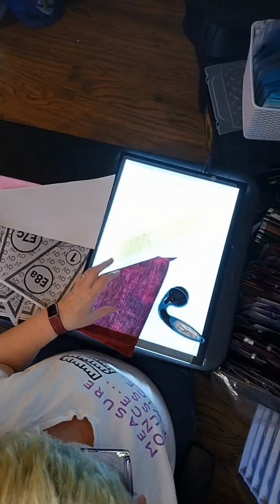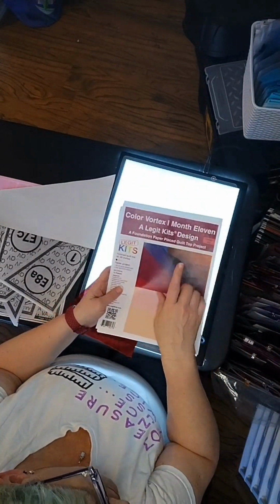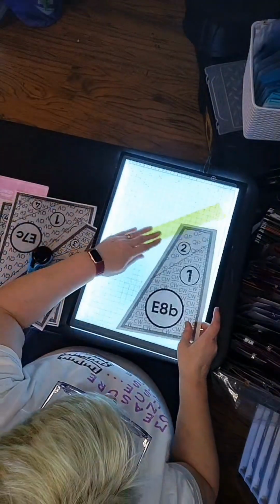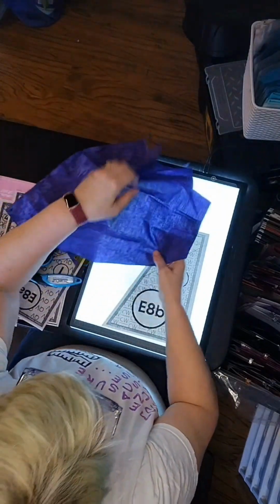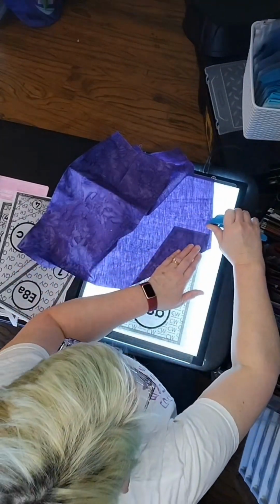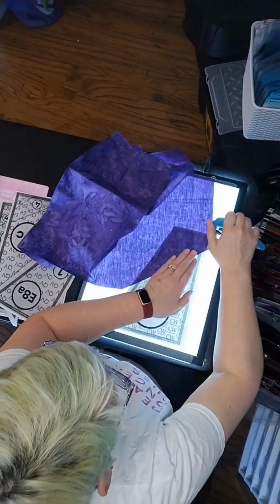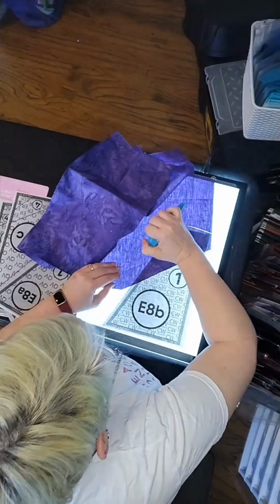We are going to be working on Legit Kit Vortex month 11. We did this half yesterday, and we're doing this half today. And yeah, we're going to do this piece here. There's my seam line right there, so I gave myself a seam allowance. And then I'm going to cut it with some wiggle room.